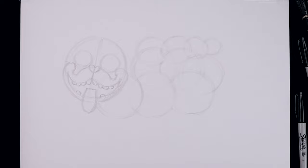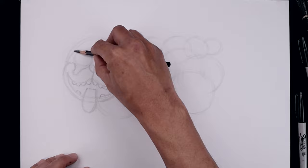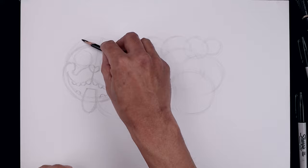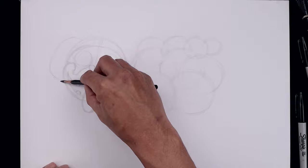Now we're going to add a curve going above the eyes from the cheeks. Let's start on the left, go up, go across and then down. Let's add the ears on the side - start from the top of the circle on the left, curve goes up, come down the side and back in towards the side of the head. Let's go all the way over towards the right, going in the opposite direction.